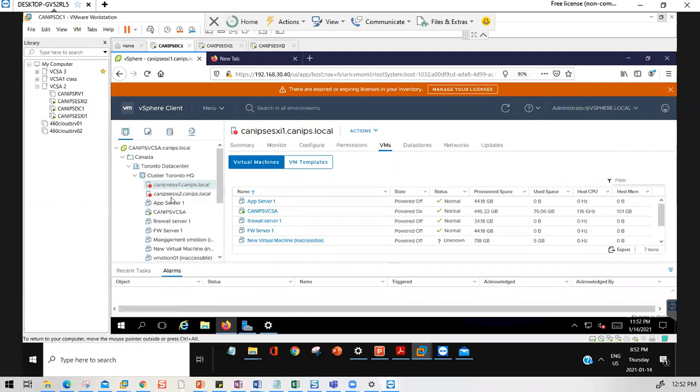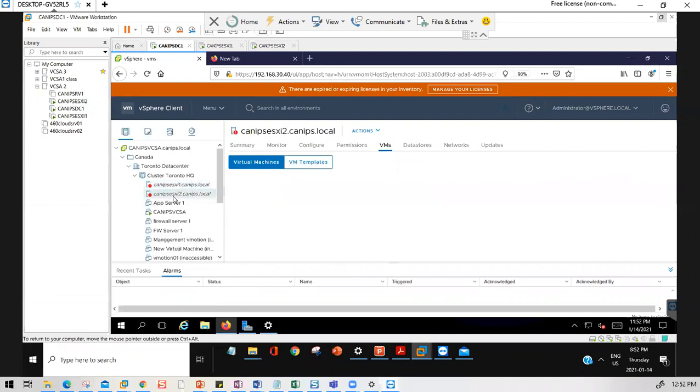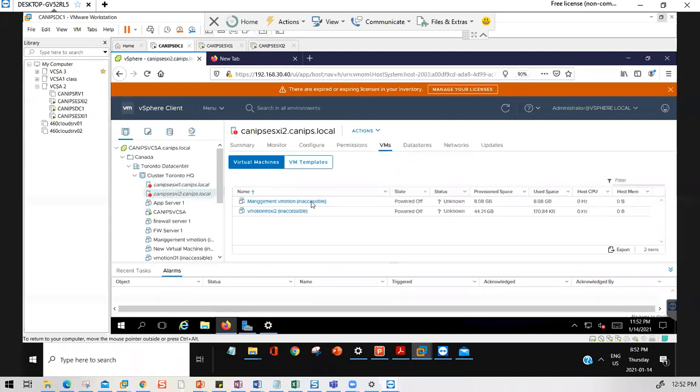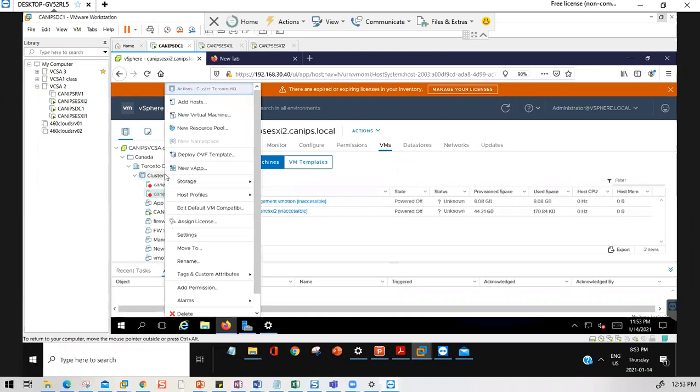So I'm not going to put this into maintenance mode, but I'm going to put the second server on maintenance mode. Going on to the second server, first of all, I need to see how many VMs are there. I'm going to start one of the VMs. This VM is inaccessible, so I can create a new VM and make sure that the VM has vMotion, which means that the VM is sitting on shared storage and on that VNet. I need to make sure all of that, and then maintenance mode will be able to move that VM.